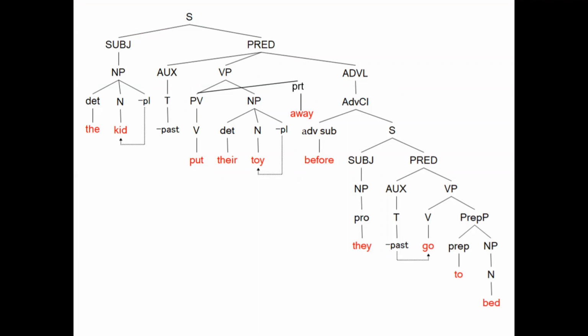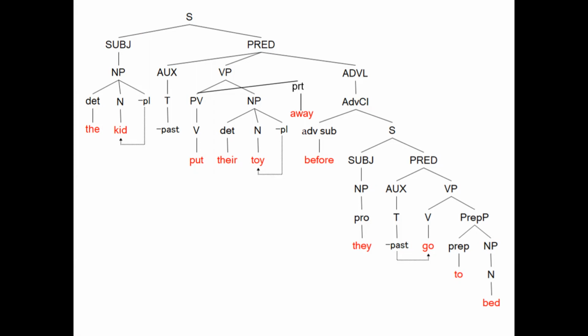Another criticism of generative grammar is that the sentences that are diagrammed are often contrived and decontextualized inventions for the purpose of illustrating rules rather than providing meaningful insight into the social or discourse functions of language. The surface structure of this sentence here, for example, shown in red, is the kids put away their toys before they went to bed. You don't have to have children to know that this is not a commonly uttered sentence.